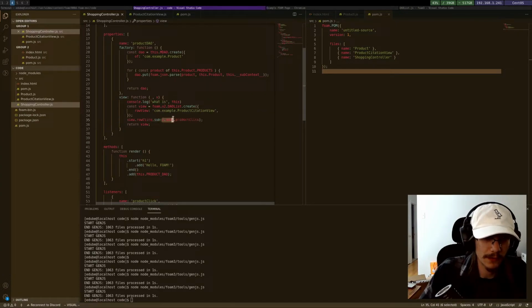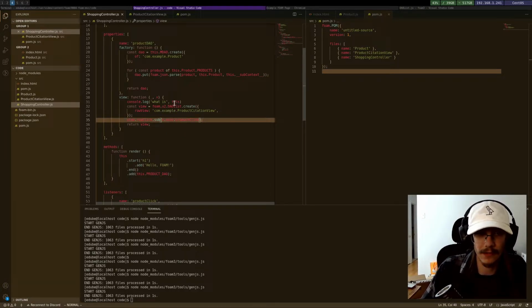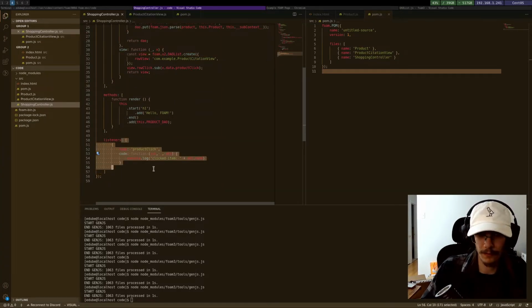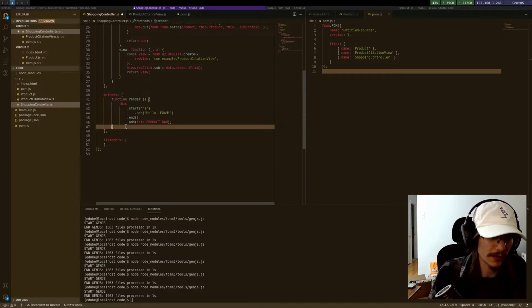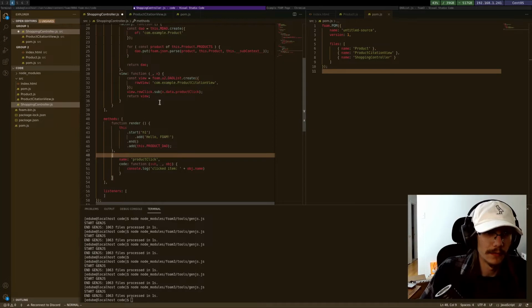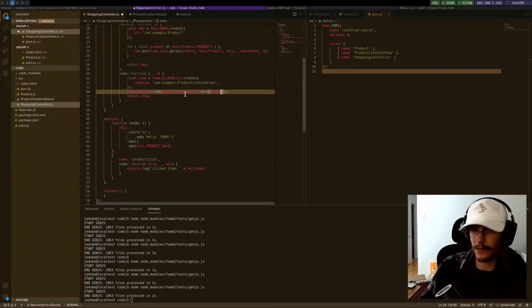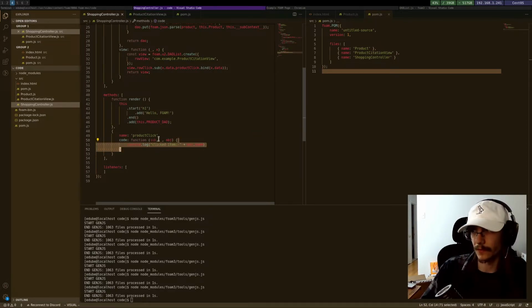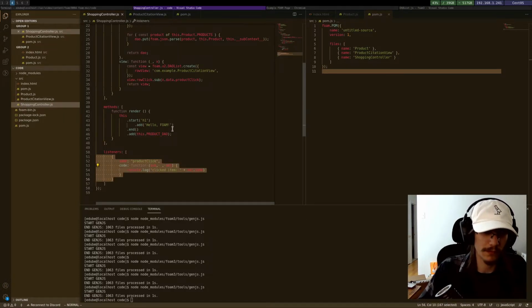So we bind to not this.productClick, but x.data.productClick, and productClick is a listener. A listener is really similar to a method. We could actually use this as a method, but then we would have to add .bind(x.data) here. Otherwise, the correct value of the this keyword inside this function would be lost. So it's easier to set it as a listener.